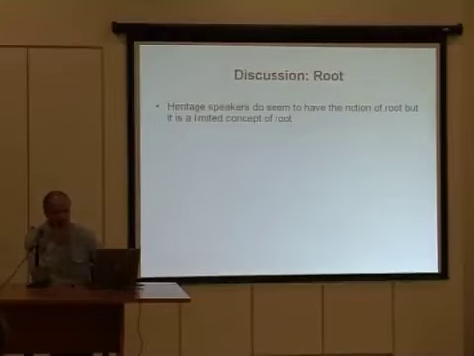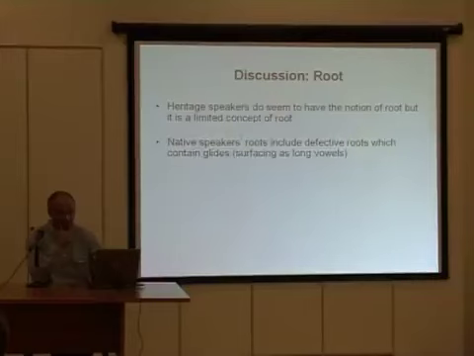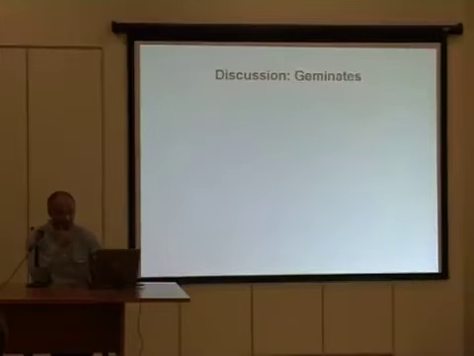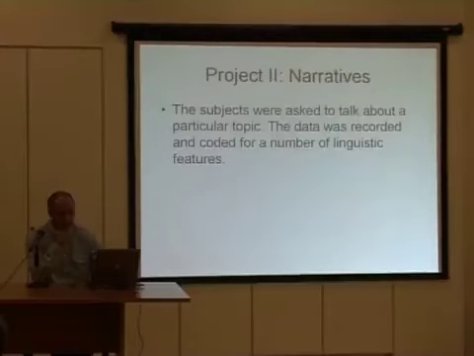So the notion of a root that heritage speakers seem to have is really different from the notion of a root that native speakers have. For example, when it comes to the vowels, when it comes to the geminate consonants, they don't have that. So they have problems with those. The same thing with the geminate consonants. Let's go there because I want to go to the narratives.